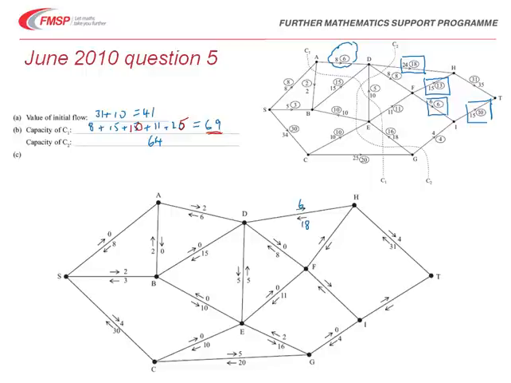At the moment FH has a flow of 13, so that's the possible reduction, and the possible increase up to its capacity of 15 is 2. If we look at FI, that currently has a flow of 6. Therefore we could reduce by 6, but that arc is saturated at the moment. In other words, we can't increase the flow along FI at all. In I to T, we've got a current flow of 10, so that's the possible reduction, and we could increase by 5.